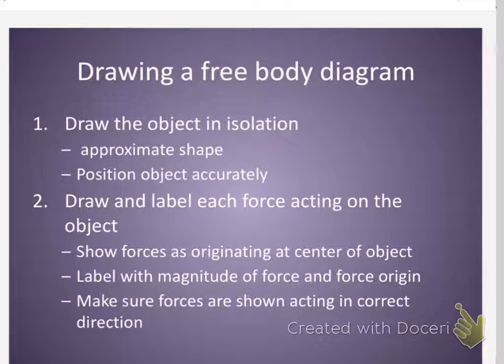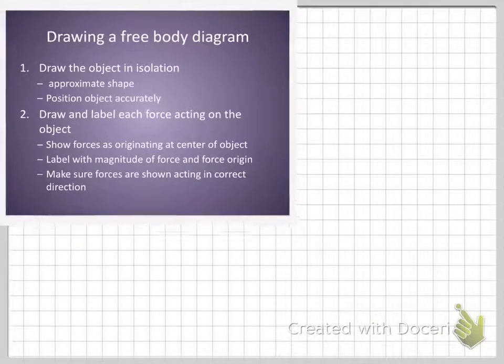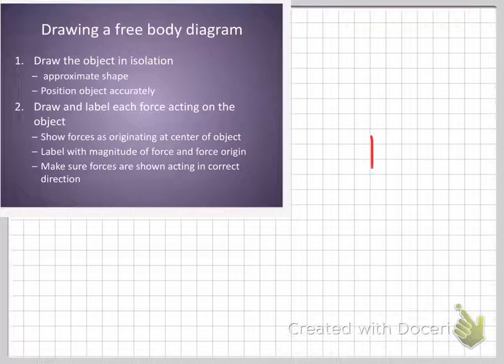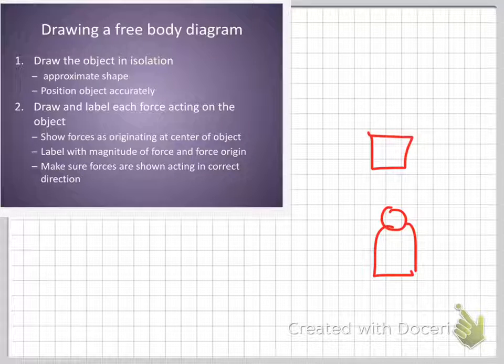So when we draw a free body diagram, we draw the object in isolation, and we don't have to draw it all pretty. So actually drawing it really cool kind of complicates matters, so we typically don't. We typically draw things as little cubes or little circles or cylinders with heads. Looks like kind of a hunchback cylinder with a head. That's okay. Oh, it looks like Charlie Brown, actually, on Halloween.